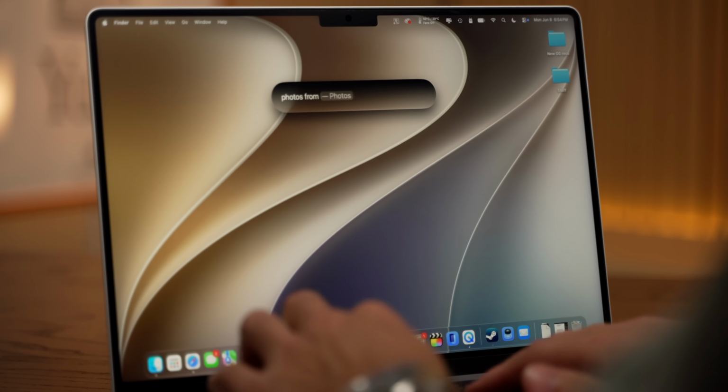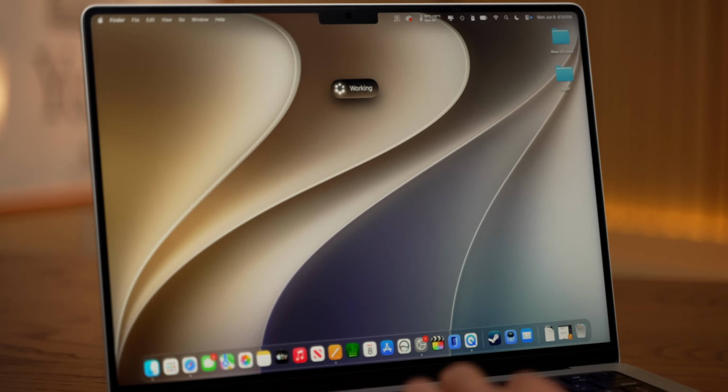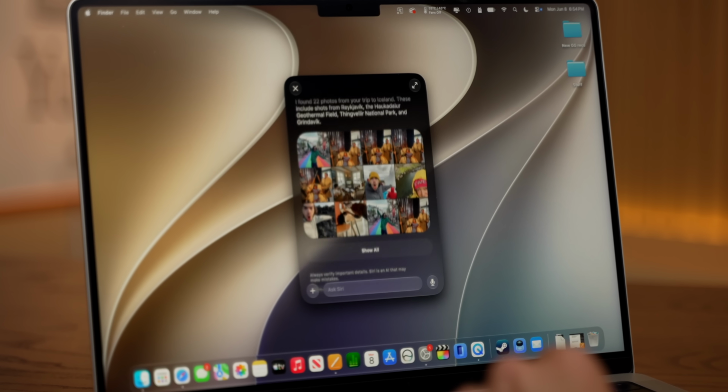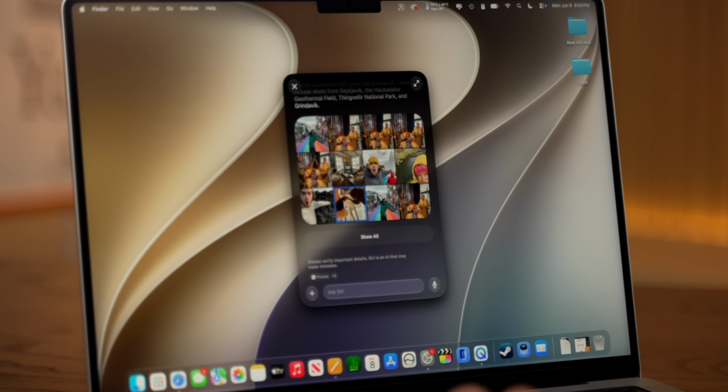Now, the biggest feature that we've been waiting nearly 2 years for is personal context, and it's finally here to index your entire device and pull relevant personal details. So does it work? Well, obviously it's very early stages and I'm not gonna judge too much, but I can definitively say right now, kinda.